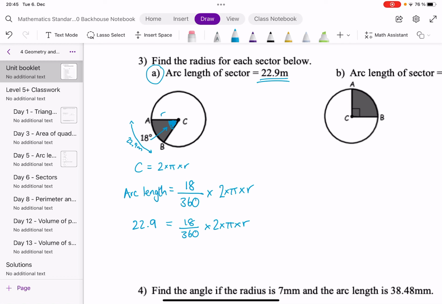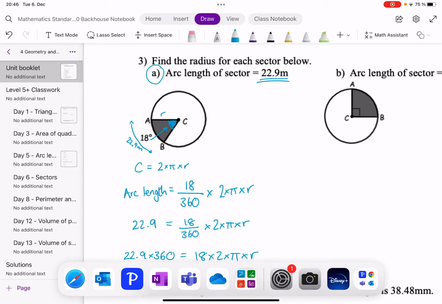I don't mind how you solve this. You can do this algebraically, isolating r and using a calculator to find what that comes to. If you are not so comfortable with that, you can graph the left side and the right side and find where they intersect. I think I'm going to try and do this algebraically because I think it is useful to practice these skills. So I'm trying to get r on its own. I'm dividing by 360, so I'm going to multiply by 360. Okay, so that gets rid of my fraction.